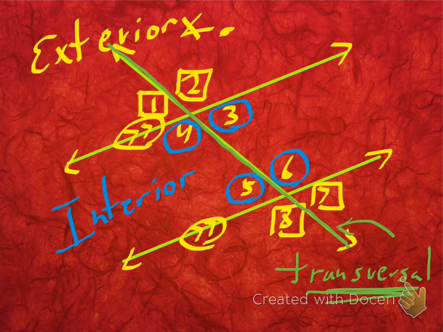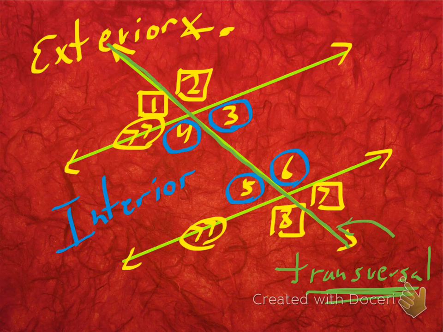Okay? Now, when the lines are parallel, we get some very interesting relationships. Okay? If you look very closely at some of the numbers, I want you to look at all of the even numbered angles, 2, 4, 6, and 8. And this is just how I happen to label them. So, if you label them differently, it might be a different set of angles. But look at all of the angles, 2, 4, 6, and 8.